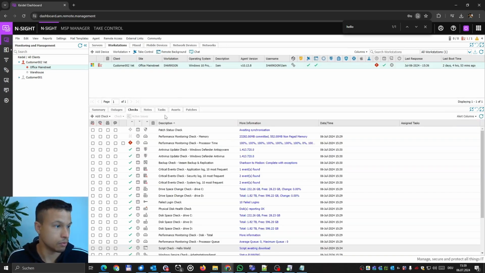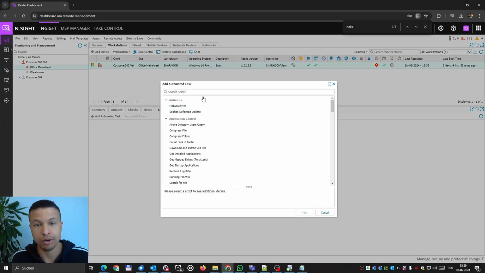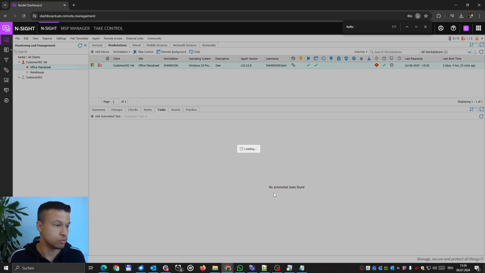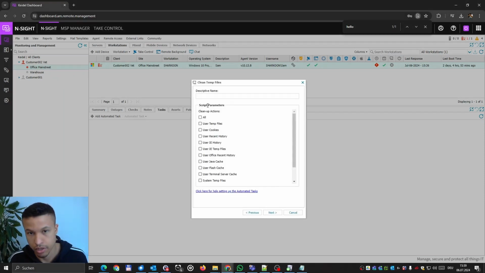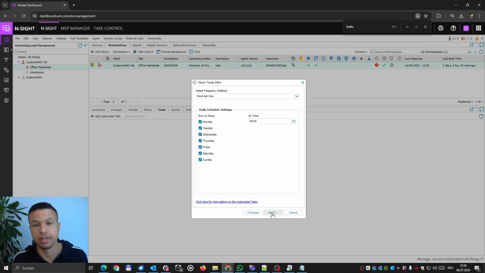Okay, what else? Tasks. Now we can automate tasks after a check has failed. For example, if we want to clean up temp files every time the C drive reaches a threshold of 10%, then we can say clean temp, and then we say, okay, I just want system temp files to be cleaned. Say next. When do we want to get this executed? You could choose that.